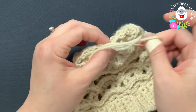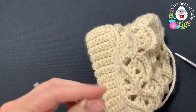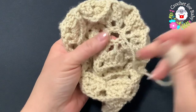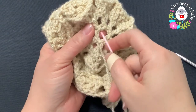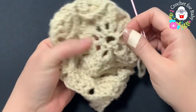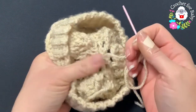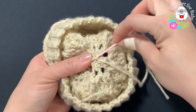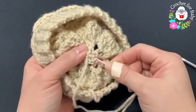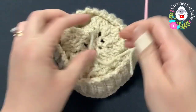I have nine double crochets. Cut your yarn and pass it through this last loop. We're left with a hole at the top, so to close it we're going to use a needle — go all around, skip one and insert your needle into the next, skip one and into the next, all around. Insert your needle on the inside and pull to close the hole. Go all around again to reinforce it so the top doesn't open.